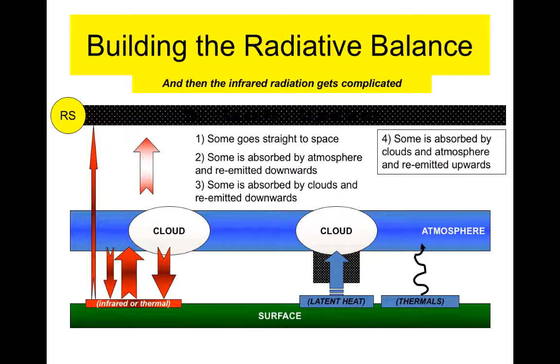So what you can see is that this radiation that's coming from the surface has some going up all the way out to space, some circulating back between the atmosphere and the surface again, and then to be re-emitted and go back to space. Some of it goes up to the clouds and comes back to the surface again. And over time, it is transferred from layer to layer in the atmosphere, and again, some goes back out to space.